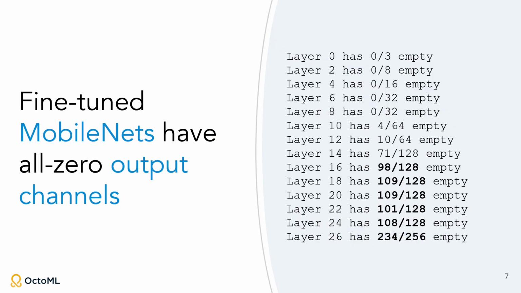I think a few slides ago, here we go. For the particular model that is part of the MLPerf tiny benchmark, here is the fraction of each layer that has this property. Of course, if more of them are all 0, we can do better. And in any case, the earlier layers are where we spend most of our time anyway. So that's why we only get this 30% improvement despite removing many channels.